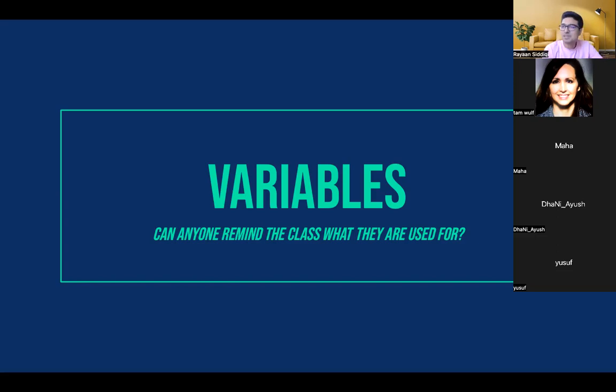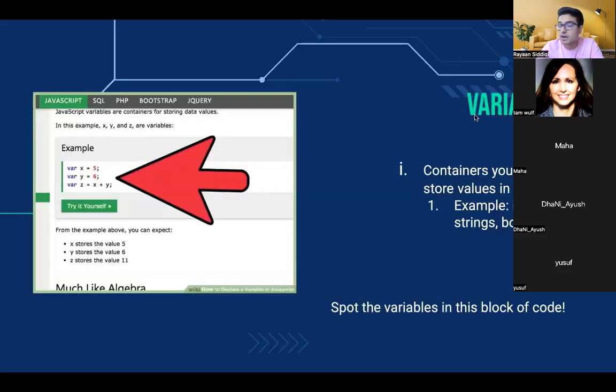Ayush, talking about actions and conveyance. How about you hold that thought as we get into the next concept? But yes, you guys hit the nail on the head. Variables are a way for us to store data. They're a container for us to store values. That could be algebraic data, whether it's integers, strings, or Booleans. And like we were talking about earlier today, they're able to store different types of data. Here we have an example of a variable storing a number.